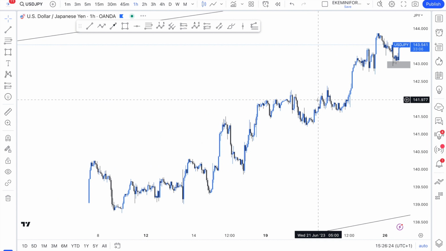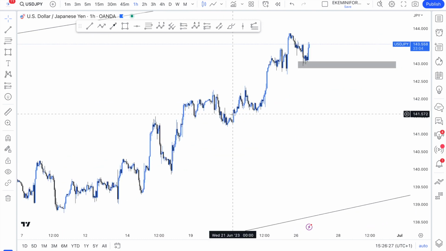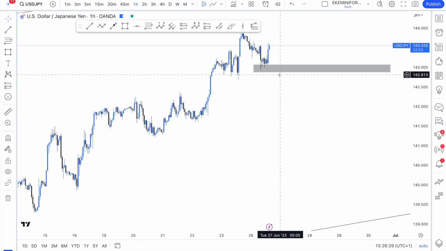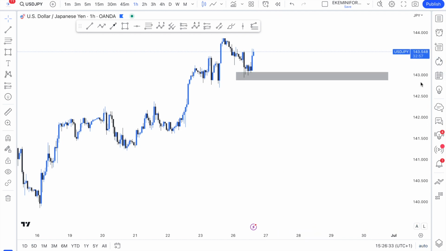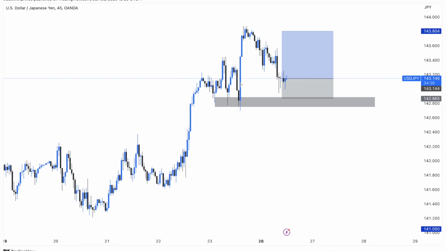The first trade I was supposed to take in the morning was GBP USD. There's something I was expecting there, but that's not the major thing we are focusing on right now. So I was looking for a bullish inside bar or a bullish engulfing pattern before taking this trade. If we go back to this, you will see that we have a bullish candle here. This is a bullish inside bar. It's not really an engulfing.